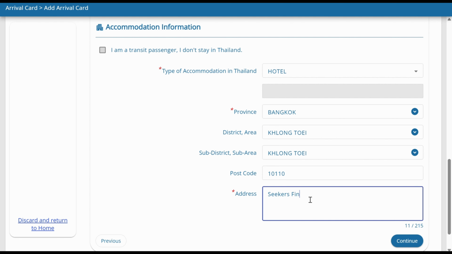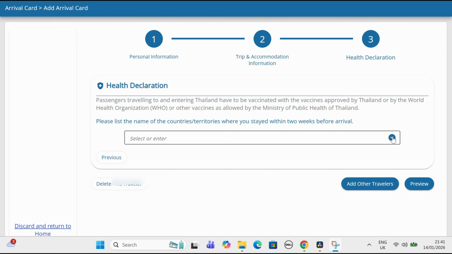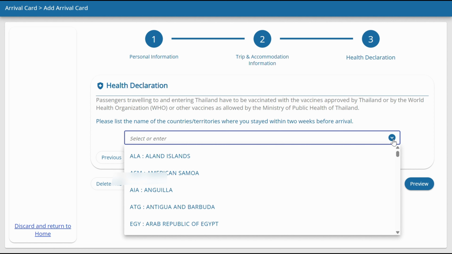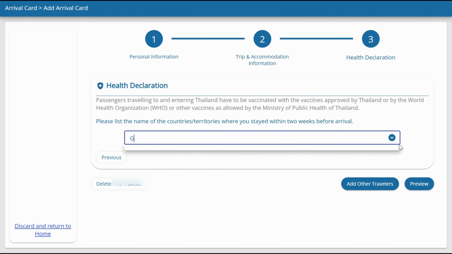Once you've completed your details, press the continue button, which I've highlighted in green here, and that takes us on to the next page, which is the health declaration. This health declaration is solely about yellow fever, and only if you have, in the past 2 weeks, been in a country that has yellow fever, which in effect means countries in South America and Africa. Choose which country you've been in for the past 2 weeks in this drop-down box. If the country you've been in has yellow fever, you'll be asked to provide details of your yellow fever vaccinations. If the country doesn't have yellow fever, then that option won't appear and you can click on Continue.